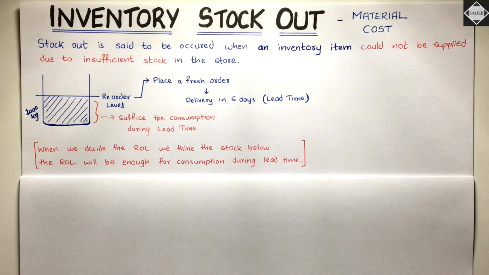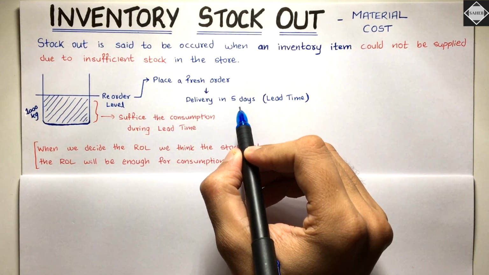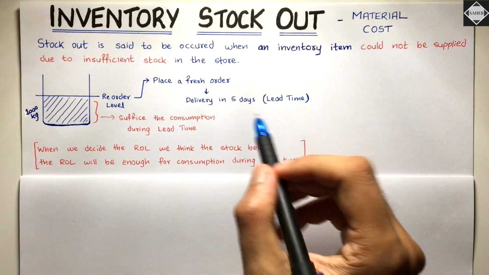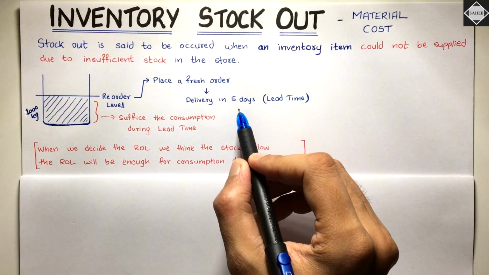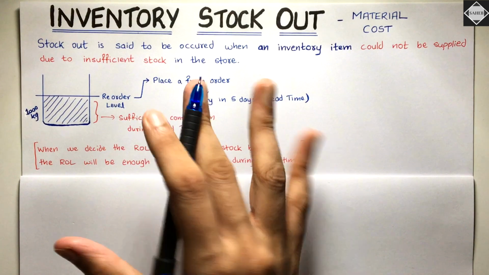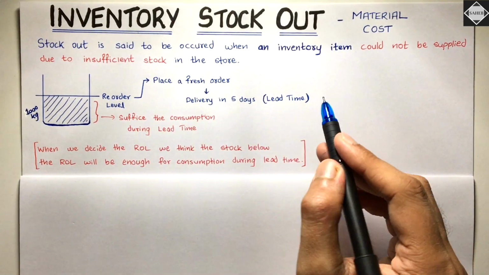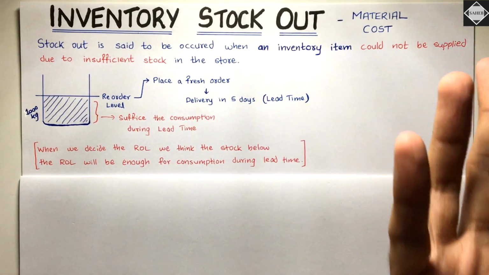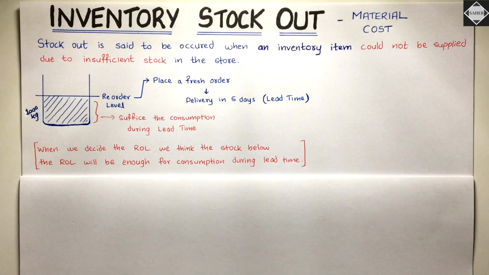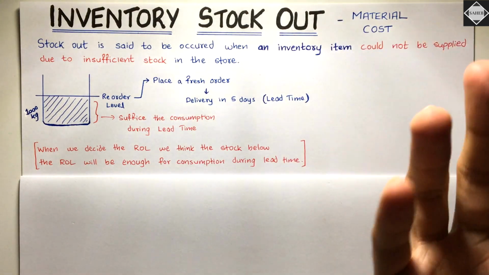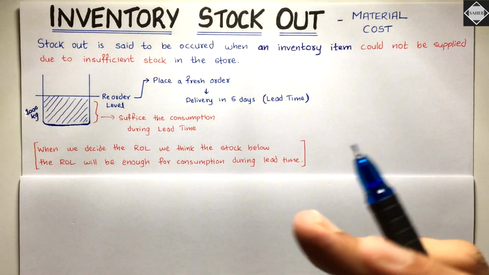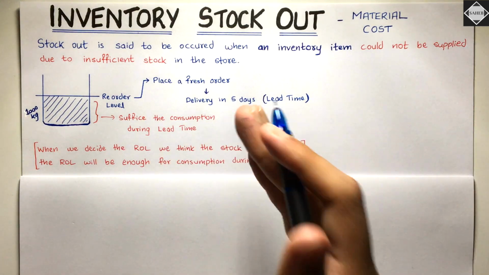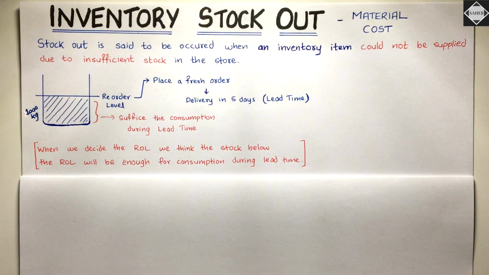Fine. And you have to understand that it's not sure that we are going to receive the order in 5 days only. It can be early also, 3-4 days, or it can take more than 5 days also. The seller has told us that the order will be received in 5 days, but it can take more than that also, right? 6, 7, 10, 11 days. We don't know exactly. Fine, we are uncertain about it. Is it clear? You also know this, right? When you order from Amazon or Flipkart, sometimes you get it within the promised time, or it can be delayed also. Is that clear?